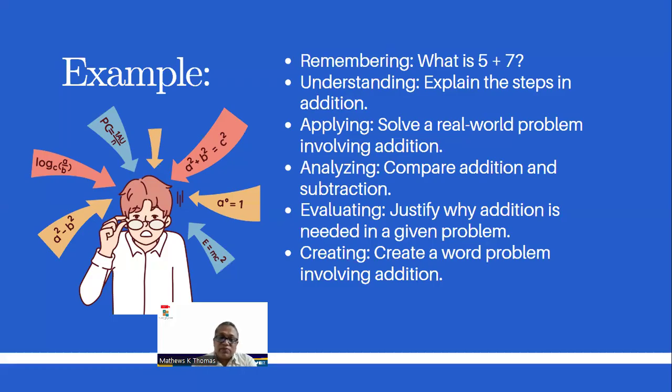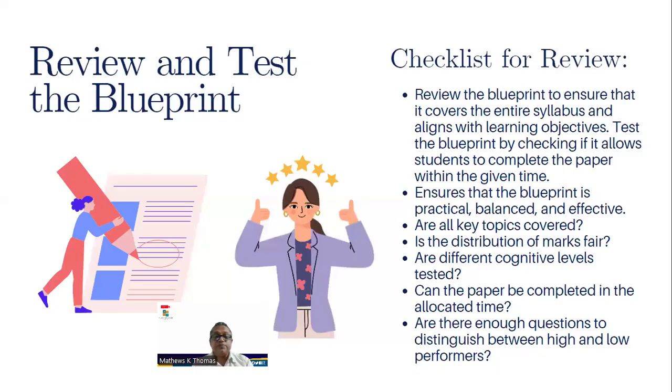So you can have 2 cases, and in both cases, the child has to distinguish whether you have to add or subtract. So the child understands what is the difference between addition, the value gets increased, and subtraction, the value gets decreased. And then evaluating and creating, it's a word problem which may involve both addition and subtraction, right? So I'm giving, I bought 7 apples, then I again bought 5, and then I'm giving 3 to someone on the way. So that becomes a little more tricky question where addition and subtraction is involved.